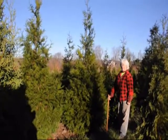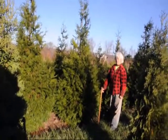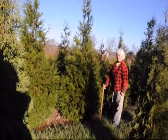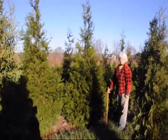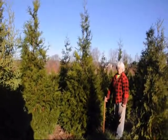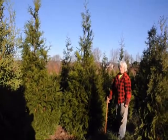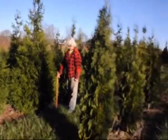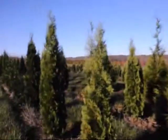If you have a heavy population of deer, the tree will be damaged slightly. What you might have to do if you have a lot of deer, you might have to spray it with some deer repellent. But generally speaking, if you have a minor deer population, like a deer every week or every other week walking through your yard, this tree will not be bothered. Even the emerald greens can be eaten alive.